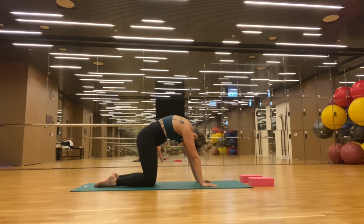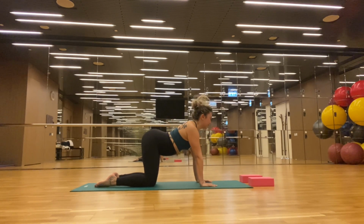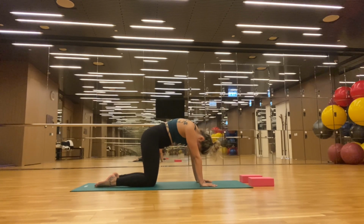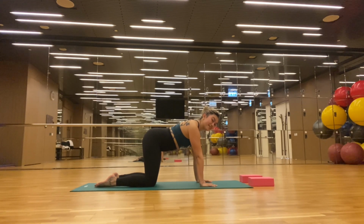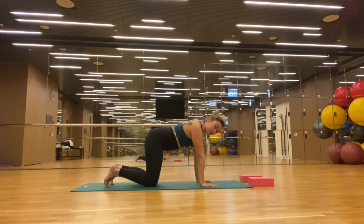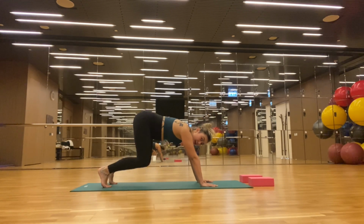All right, rounding through the spine, tuck the chin, inhaling for a happy cat, and then exhaling for an angry cat. All right, yummy goodness, spine is ready. We're gonna press it back to our first downward facing dog. So tuck the toes, extend back.